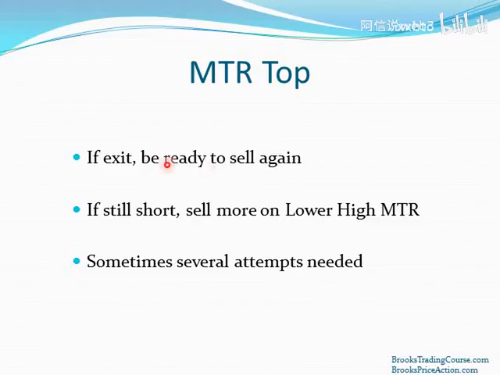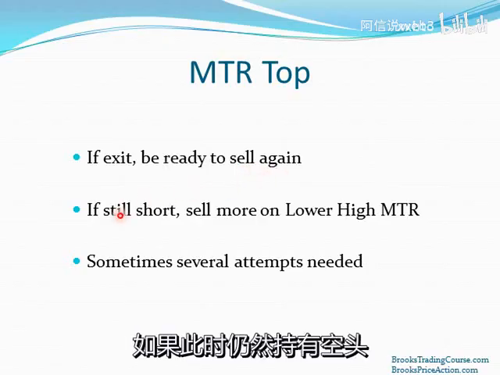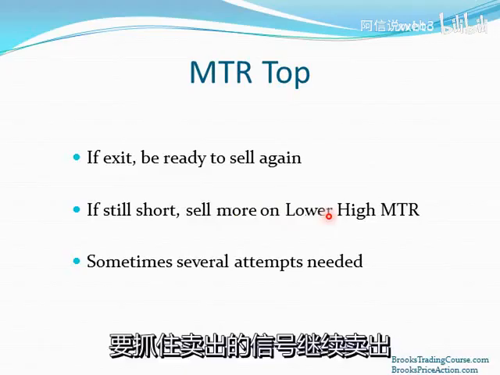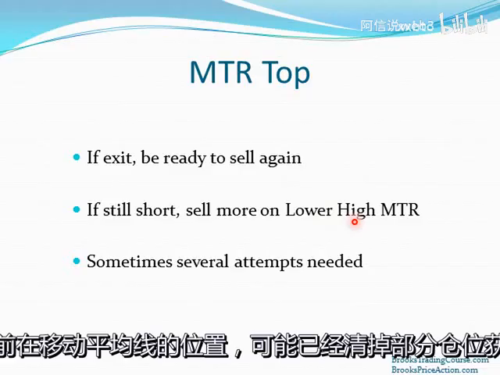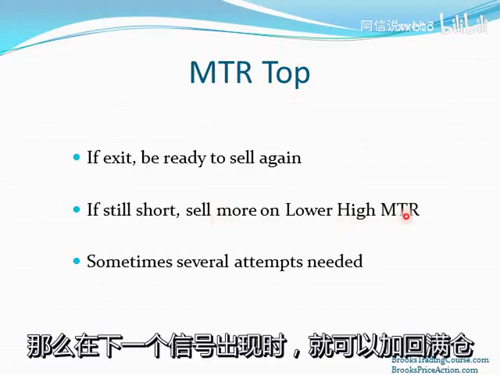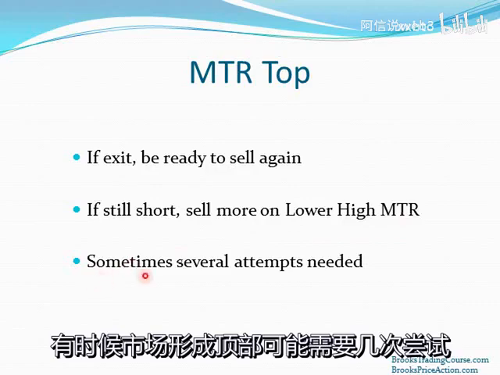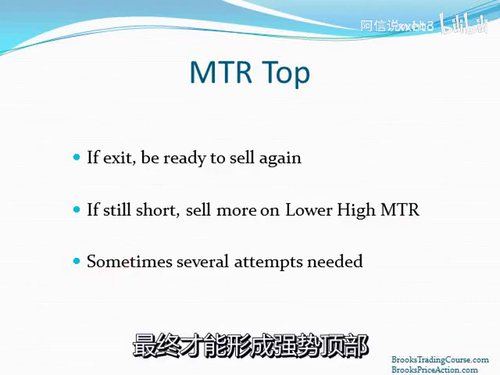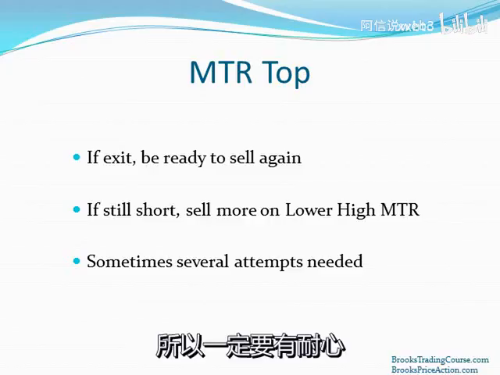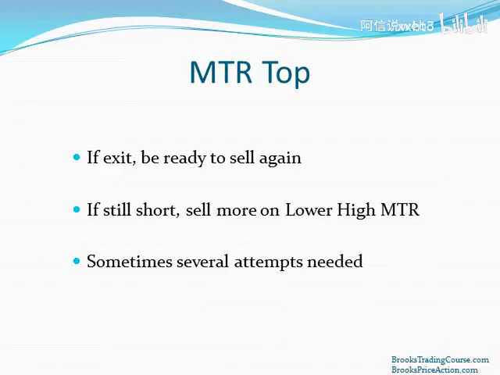So if you exit during this rally, you have to be ready to sell again, and if you're still short, you should consider selling more if we form a signal bar for a lower high major trend reversal short. Remember, you probably took partial profits around the moving average, so now you have a smaller position, and you can go back to a full position if we get another signal. Sometimes you'll have several attempts to put in a top before there's finally a major top with a big bear trend. So you have to be patient.